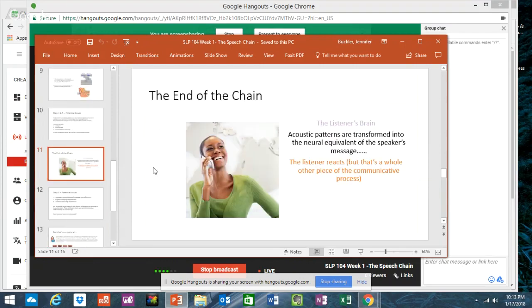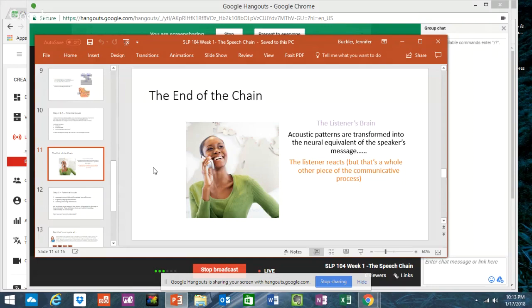The end of the chain, or step 6, happens in the listener's brain. After the hearing mechanism processes the information that was sent from the speaker's mouth through sound waves into the listener's ear, it is then transformed into a neural signal. That neural signal goes to the listener's brain. At the listener's brain, they have to process the information that was received, interpret it, and then impose meaning on it. Was it sarcastic? Was it a question? Was it figurative language? Was it a declarative? Are they being asked to do something? Do they need to respond? All of these issues need to be dealt with at the listener's level.